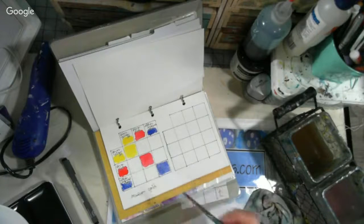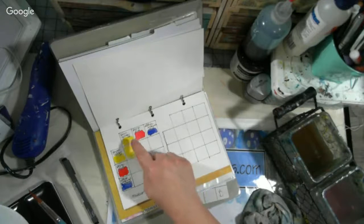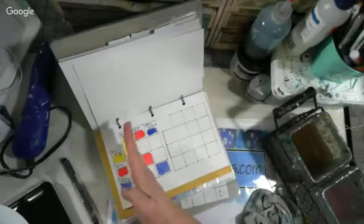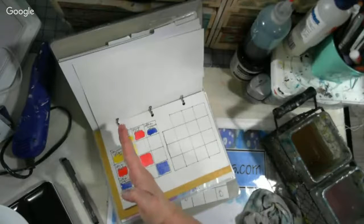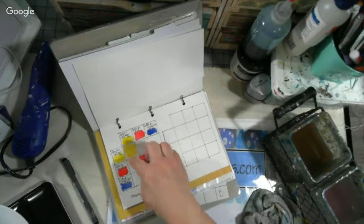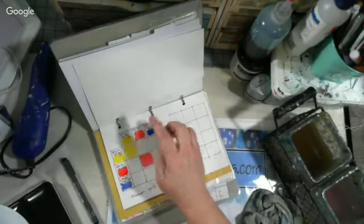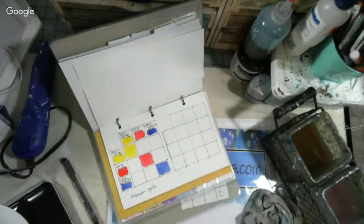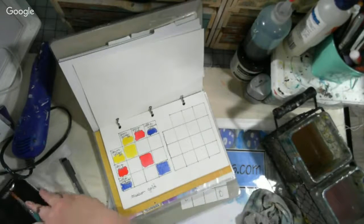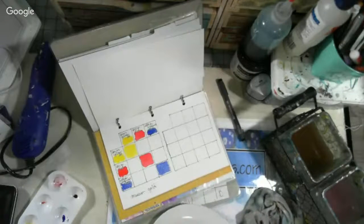All right, now in these two squares, the red is meeting the yellow, right? So on this side, the left-hand side of our chart, we are going to blend the red with more yellow. And on the right-hand side, we're going to blend the red with less yellow. So you're going to get two different colors of orange. And again, like the other, there's no exact rhyme or reason to this.